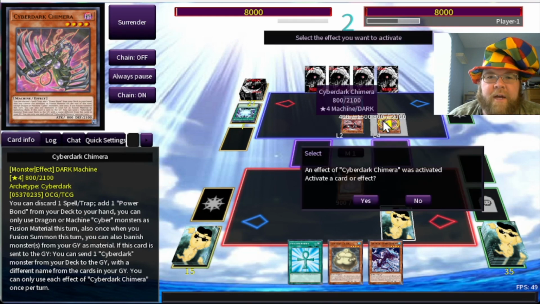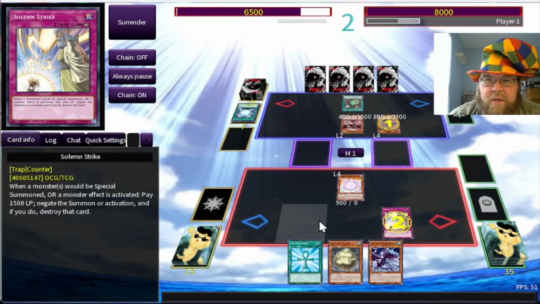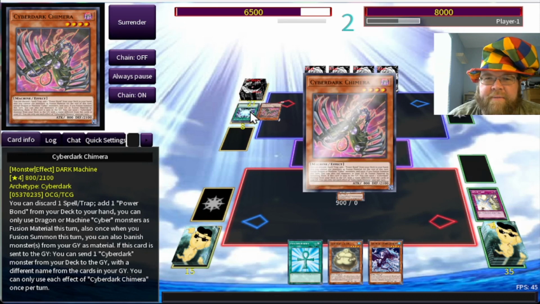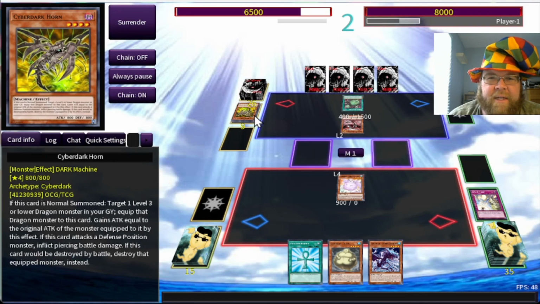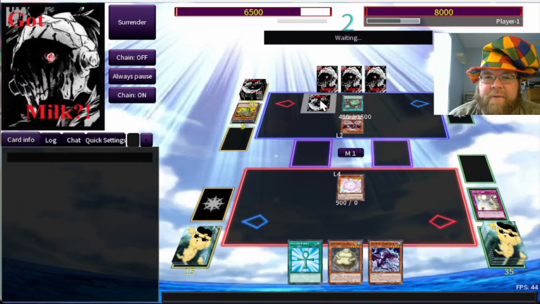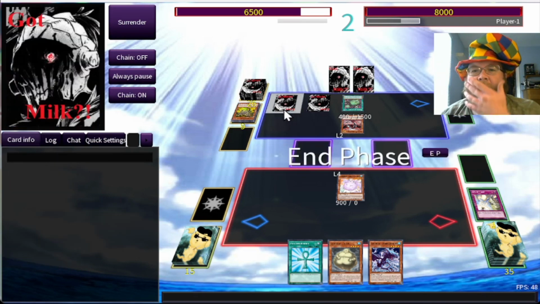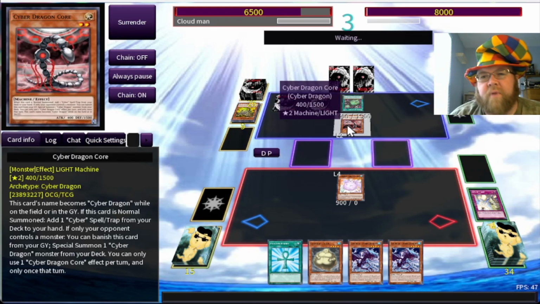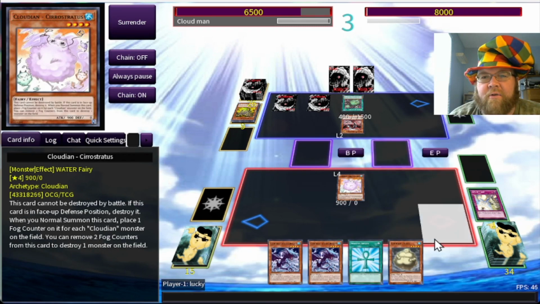Okay, discard a spell trap, add Power Bond. I'm going to say no. I'm going to say none of that from this dude. Oh, but of course this has another effect that I completely forgot about. Okay, ditches the horn. Does he have all of the dudes? No, he does not, which is good for us, bad for him. Alright. So, what are we drawing into? Okay, Storm Dragon, not great.